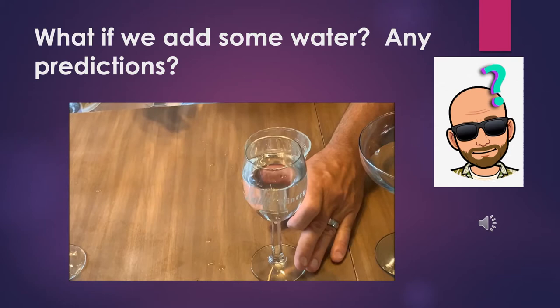Did you hear that? Not only can we get the glasses to sing, but we can add water and change the pitch. What is going on here?